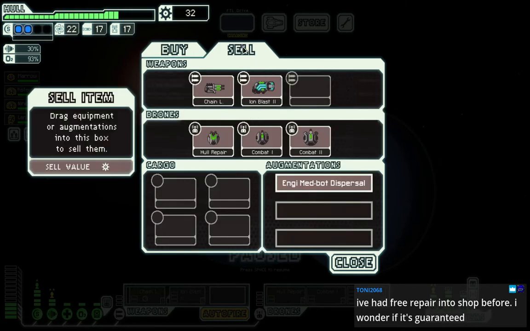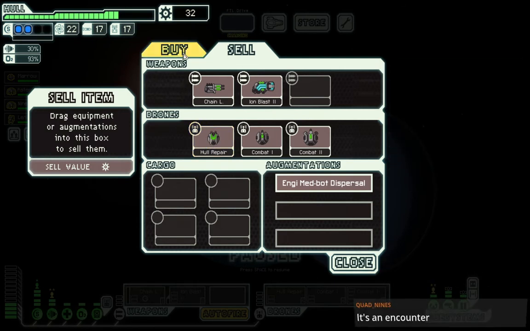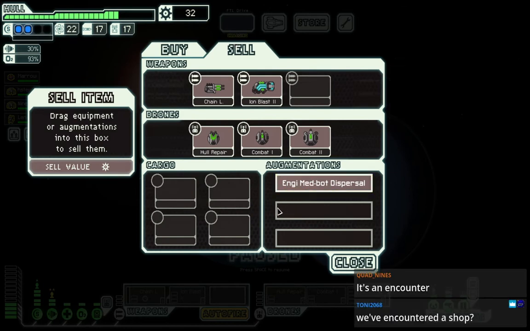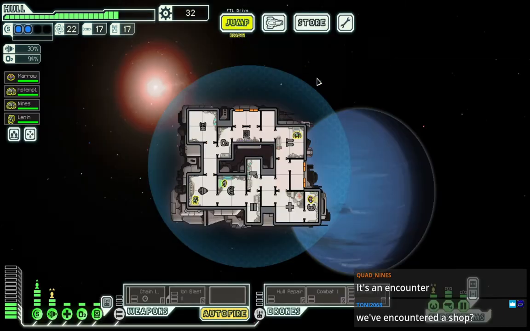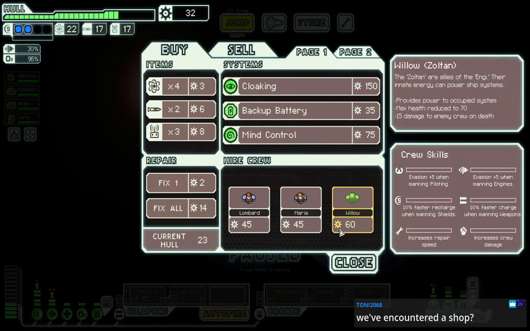What do you guys think? Should I sell my medbot dispersal? We could sell the hull repair, but we could still get quite a bit of value off of this. In fact, I want this badly for the boss fights. And I think that I read that the third phase, somebody said that the third phase, you get boarded, so the medbot dispersal. Yeah, the quest thing turned out to be a shop. It repaired me and then it opened up a store. And there's a Zoltan for sale.